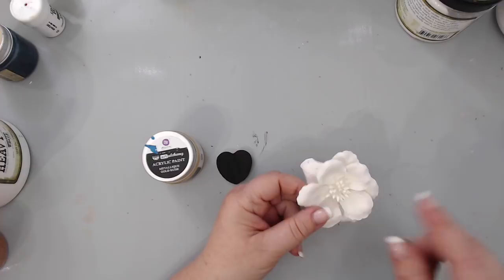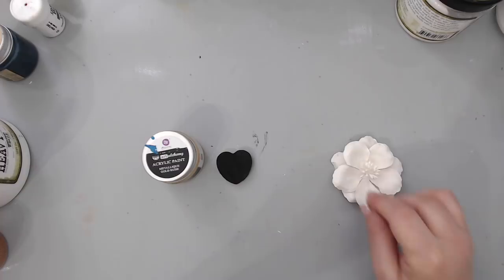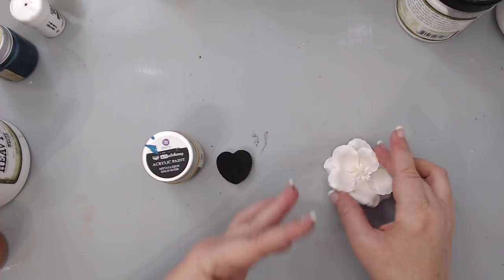So a great way to do it is to use the white gesso or the clear gesso to protect them. That way you could add things like spray, you could add things like paint on them, and it will really protect them from getting all warped up and looking really ugly. So that's a really good technique to use as well.